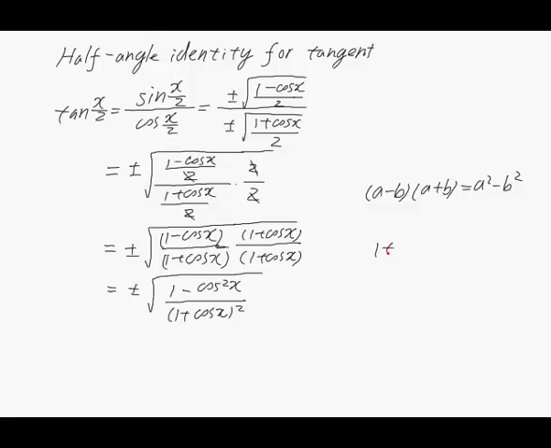And we know 1 plus cosine x is always non-negative, right? Because cosine x is less than or equal to 1 and greater than or equal to negative 1. So this guy is always non-negative. So we can take this out. You have the plus minus the square root of the sine square over the 1 plus the cosine x.